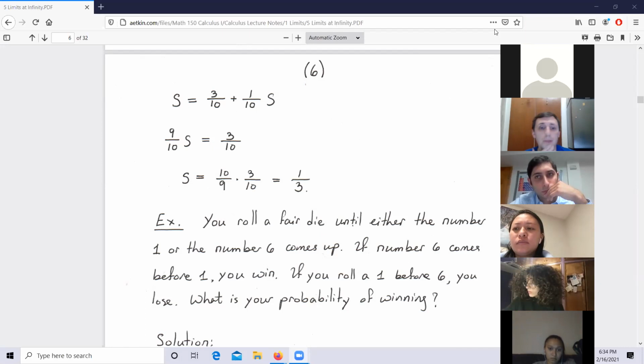Sophia, I'm not sure what you mean by first part. You see, the question is, what's the likelihood of winning? You understood the game, guys. You continue throwing the die, and the die is fair, until you get either 6 or 1. If you get 1, you lose. If you get 6, you win.